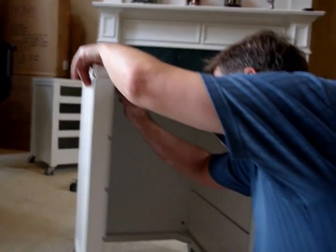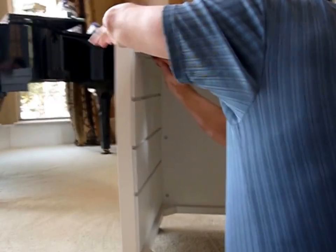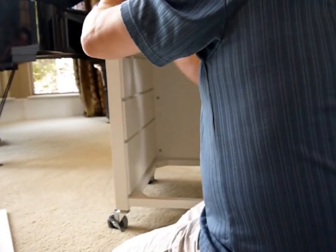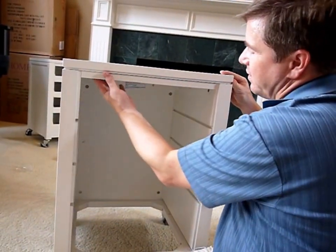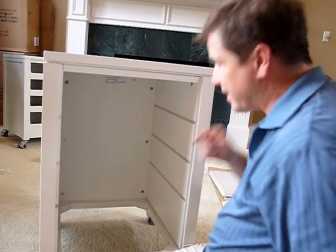So once you get it slid all the way in, use downward pressure to make sure your cam bolt is nestled in there. You find that groove, get locked in place, pressure inwards and twist, and we are locked in place on that side. You can see on this side, it honestly doesn't even hardly want to move there. This side it will still go up, and on that side it's now locked down.